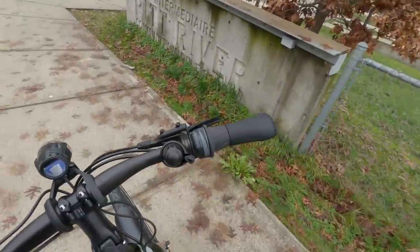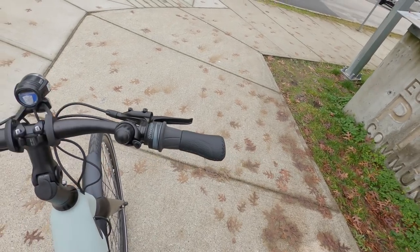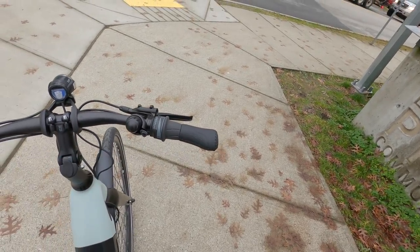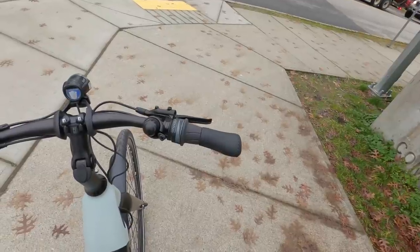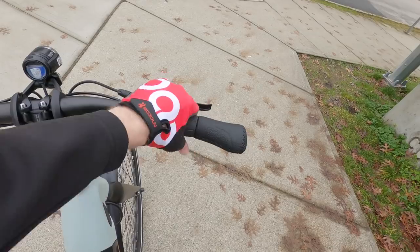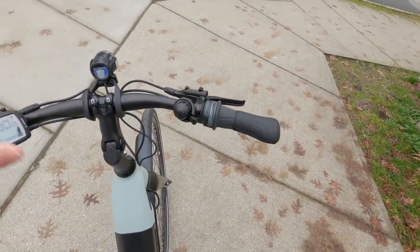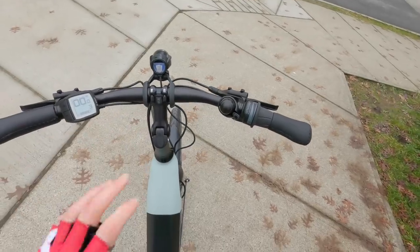I do have a knee injury, so for me to be able to climb that hill in a medium gear, I mean, I'm sorry, there's no window here to show, but this is probably like a 3 or 4 out of 10. It's not the high gear for going really fast. It's helping me climb, but it's not the lowest gear either. If we turn this just a little bit more, there was quite a bit there still for the lowest gear. To me, that's great. You don't always have time to shift gears, and it's nice to just have the bike do its thing.